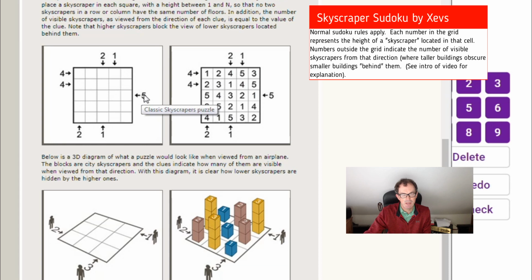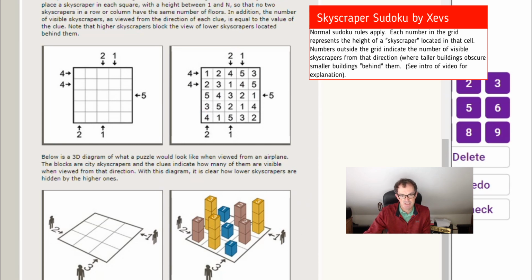Well, we have to imagine that each of the numbers, 1 to 5 in this example, that would appear in that row, represent buildings of height 1, 2, 3, 4 and 5. So obviously if you could see 5 buildings, then the highest building would have to be the furthest away, because otherwise, if the highest building was right in this square here where the cursor is, you wouldn't be able to see any buildings behind it.